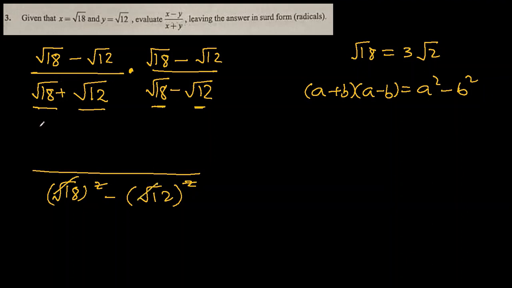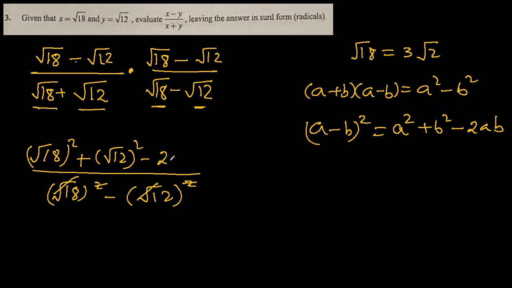Okay, now we have a minus b square, whole square on numerator. Can you see a minus b, a minus b, exactly same number? And we know the identity is a square plus b square minus 2ab. That's what we write here. So, a is 18 square plus square root 12 square minus 2 times square root 18 multiplied by square root 12.